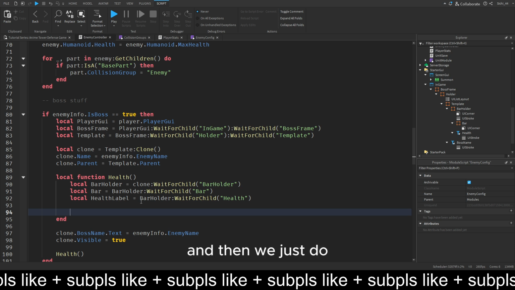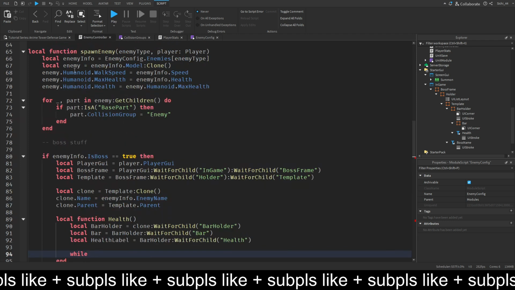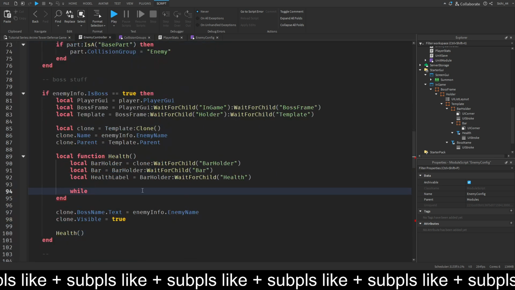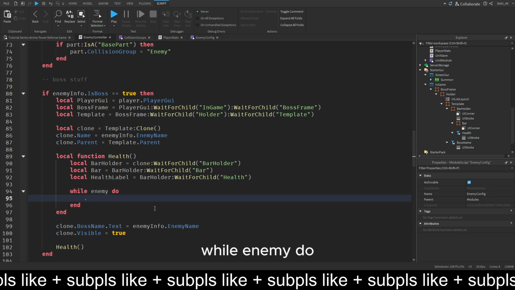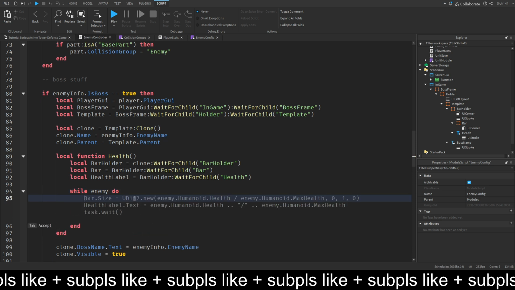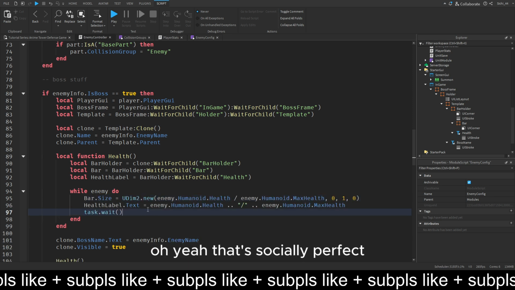And then we just do while enemy do, and yeah, that's essentially perfect.